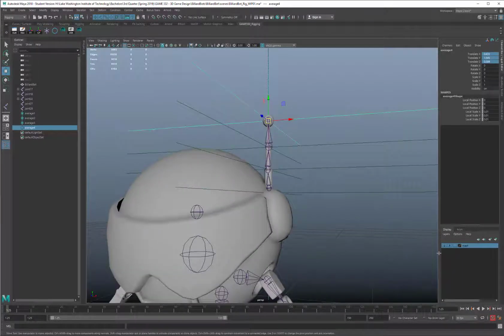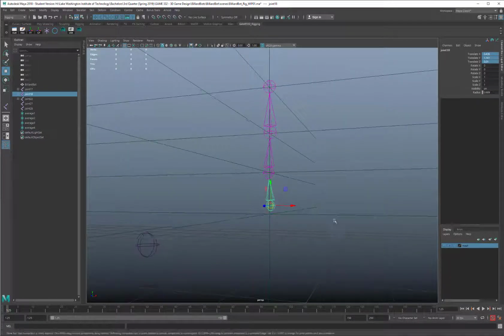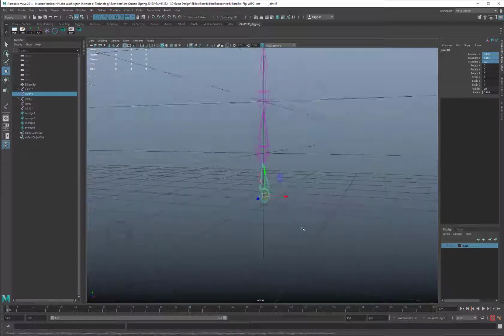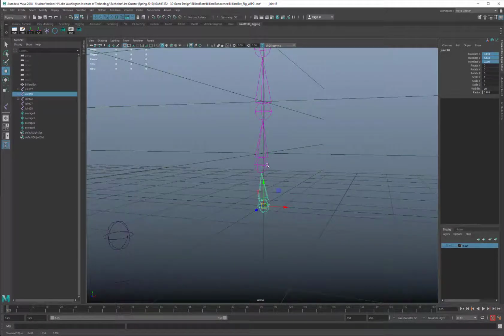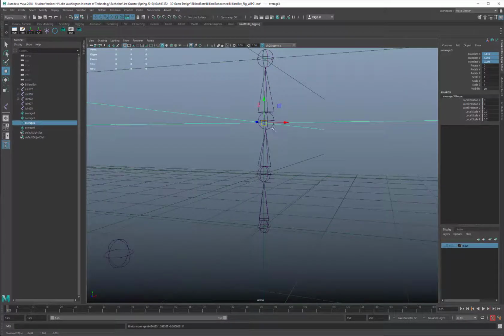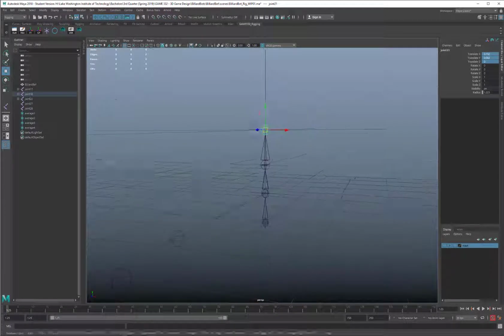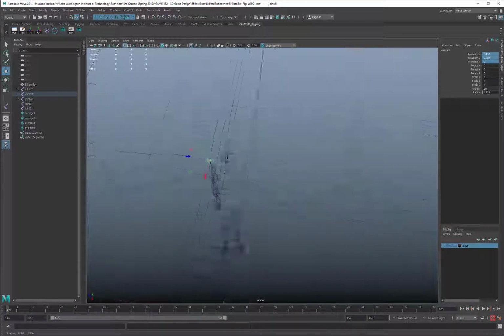So what we can do now is I'm going to hide the mesh. This is where our layers come in handy there. I'm just going to hit V. And on this, I'm going to start with the base, hold V, and just middle mouse drag it to right there. Grab the next one up, V, middle mouse drag, and just keep doing that. Oops, don't grab the locator, grab the joint. There we go, snapping each of these joints to each of those positions.